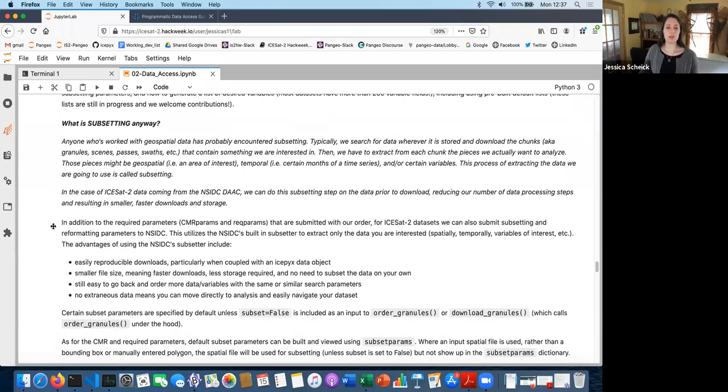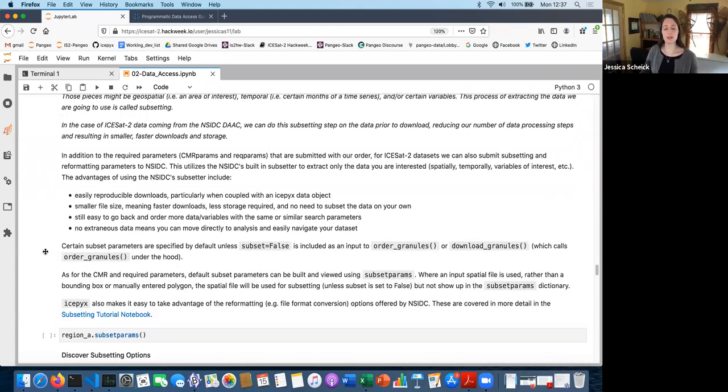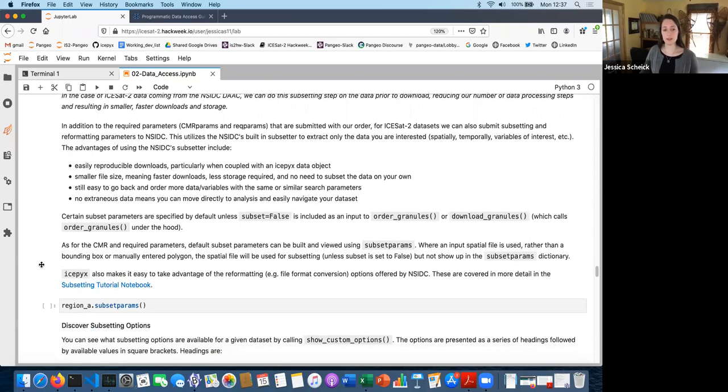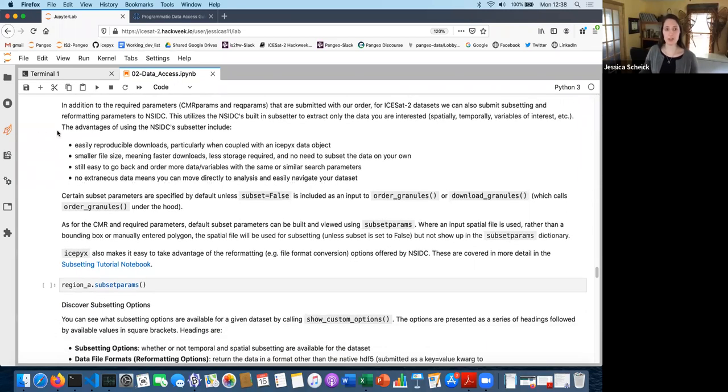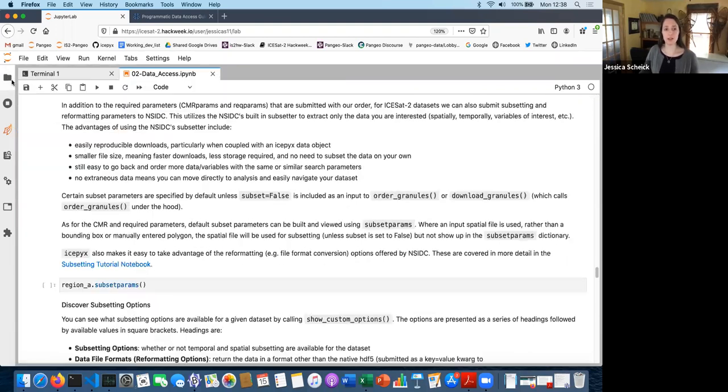And so what I'm going to go through here is the process of setting up subsetting parameters for looking at just specific variables. We have an entire another tutorial notebook, which is the 003 on subsetting, that goes over this process in a lot more detail.